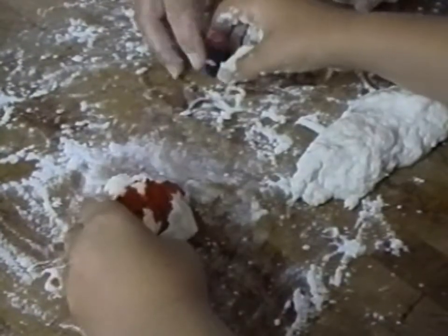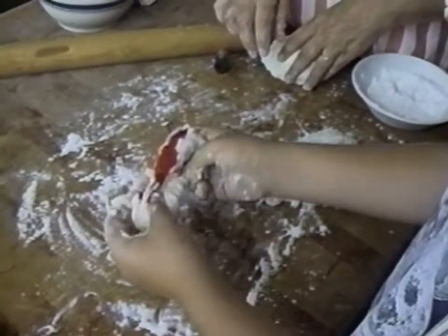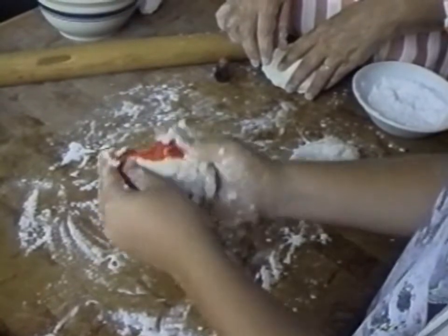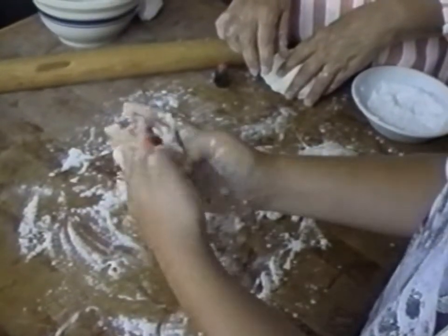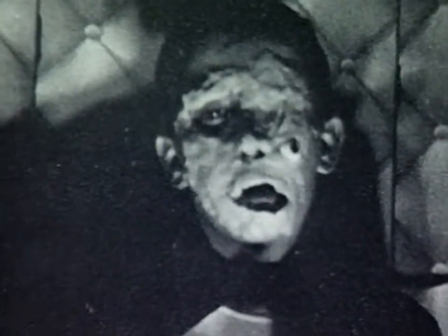Since Baker's quarter-a-week allowance ruled out professional makeup materials, his first monsters were of the homemade variety. My mom made some pie dough and mixed some food coloring, and I'd pile this crazy pie dough on my face and kind of try to shape it into something. But after the pie dough phase, I'd get Kleenex and just wet them and put them on my face and go, hey, look, I'm a mummy!